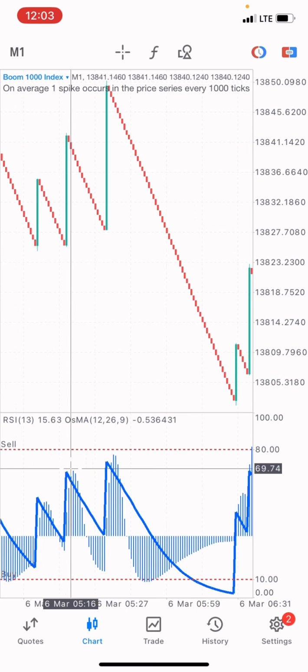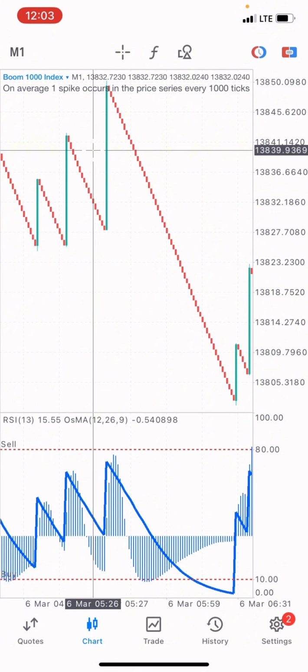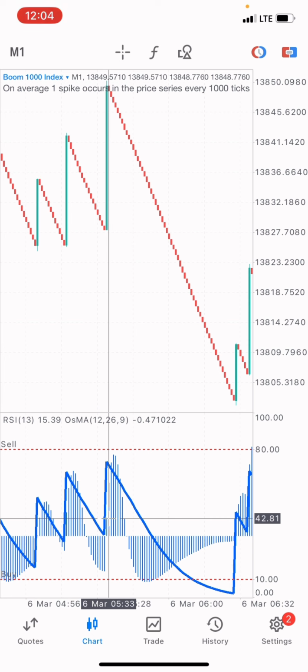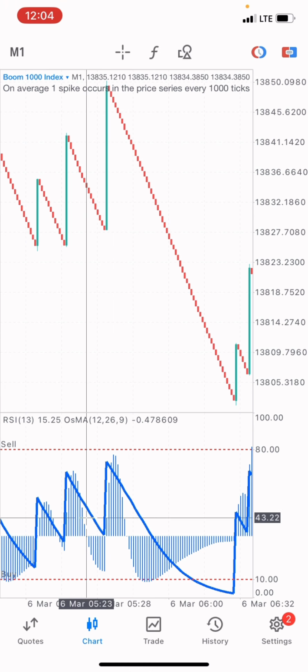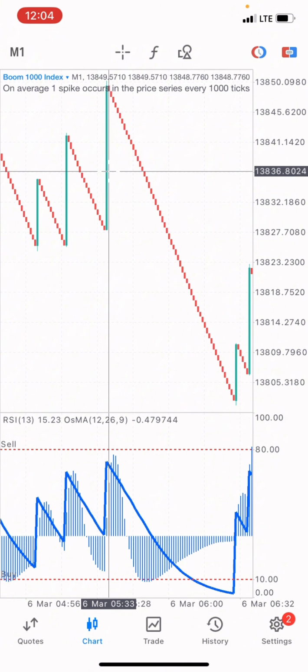Okay, now you see that this line here, this blue one, is the RSI. All right, when the market spiked, meaning that when this market on Boom goes up at the bearish level, you see that it crosses almost at the top. All right, now when you see a long spike, a long increase in price, you are looking at this point, you're not looking at this market right here once you want to predict your 10 candlesticks on the market.